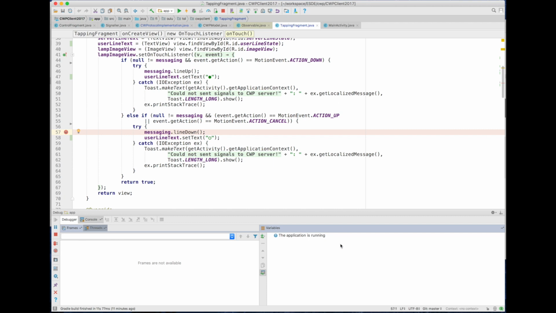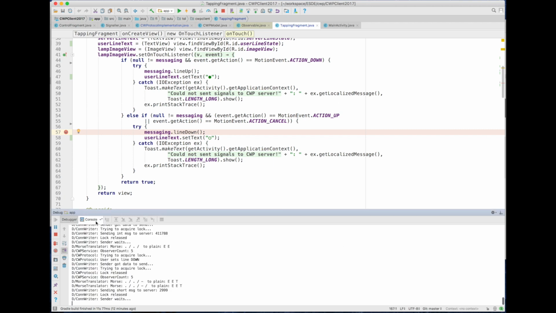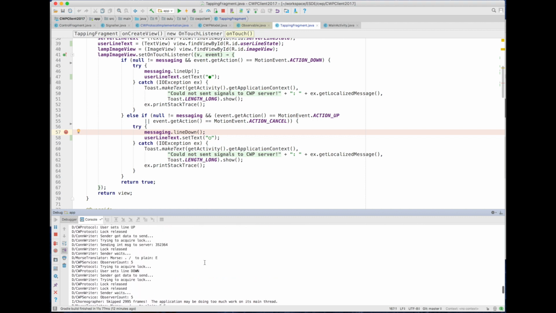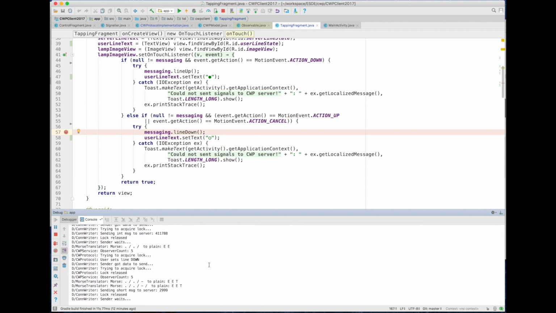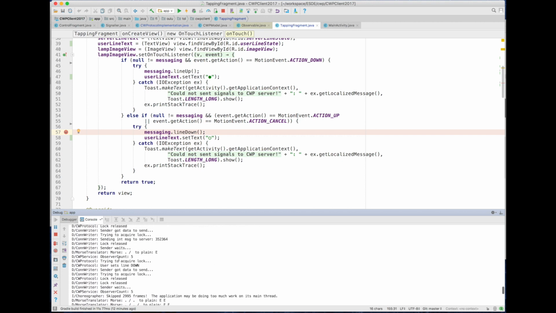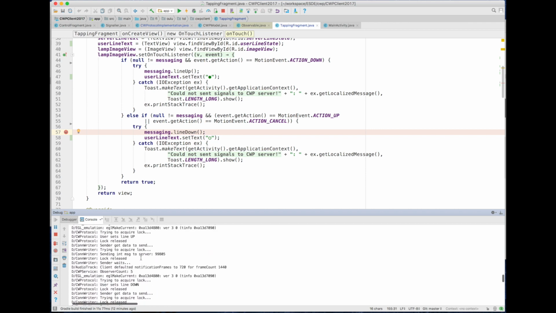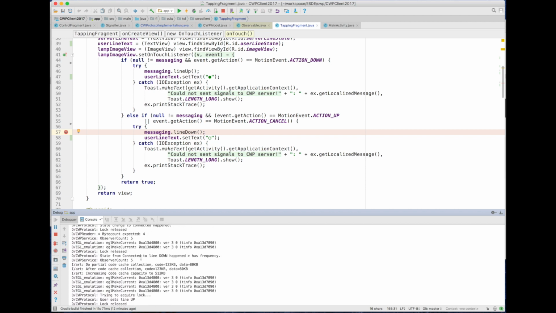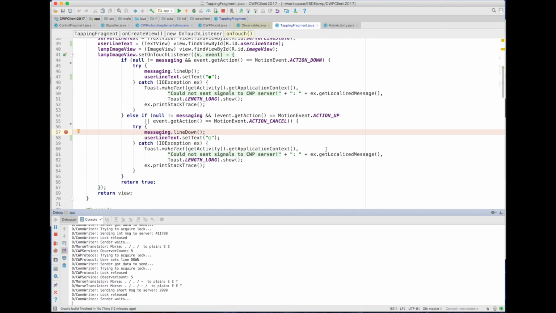Try to make them so that you actually can then understand, when you are looking at the log of the application, what is happening, even though you have multiple threads here. So you have to think carefully about the name of the tag parameter to the log function and what you are actually writing here as a log message, to understand by reading only this log what is happening in your application. Very important stuff. Okay, so this concludes the code walkthrough of sending line up and down messages from the user side to the server.